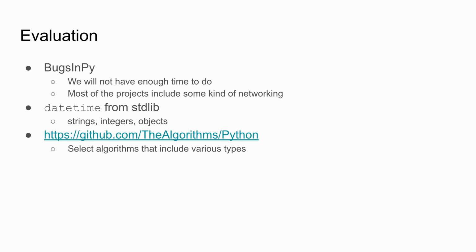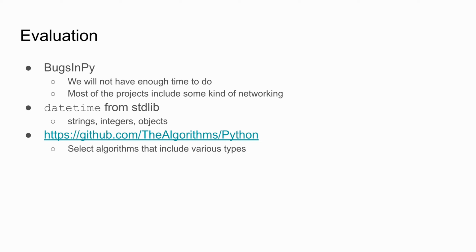Now I'll talk about evaluation. If you remember, we told you that we will be using real world projects and open source projects to test our project. One of these kinds of databases was BugsInPy. But upon inspecting BugsInPy, we concluded that we will not have enough time to cover all the things that are in those projects, and most of the projects in that database include some kind of networking, so generating unit tests will not be suitable for that.